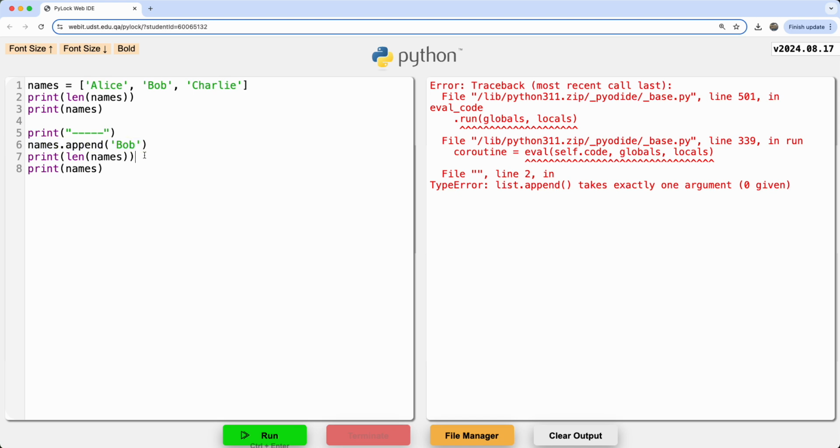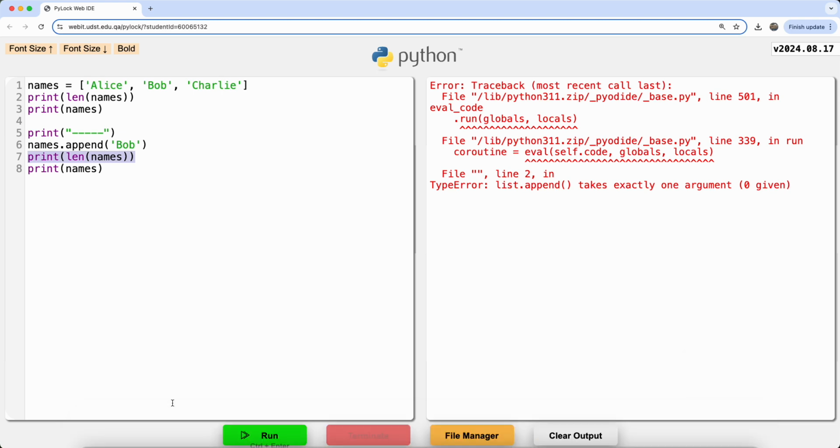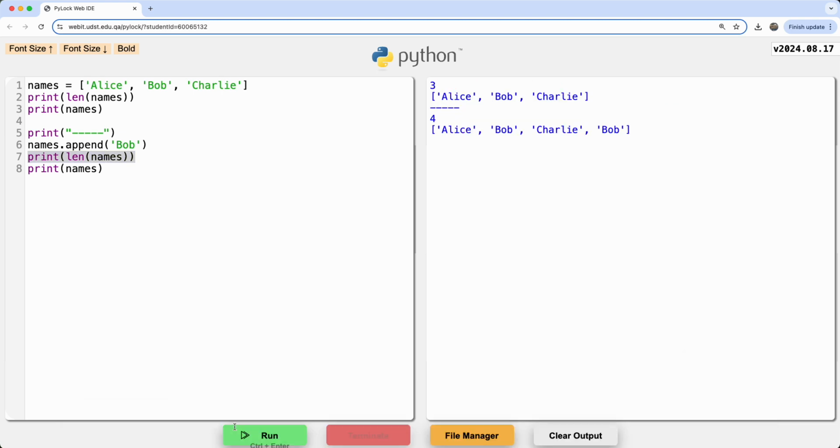After appending that new person on line number 6, and I ask how many items are in the list, how many items should we have? We should have 4, and that's exactly what happens. Okay, so yes, the append does work exactly as expected, and yes, if you append something, then you do get something new. Okay, so that's reasonable.